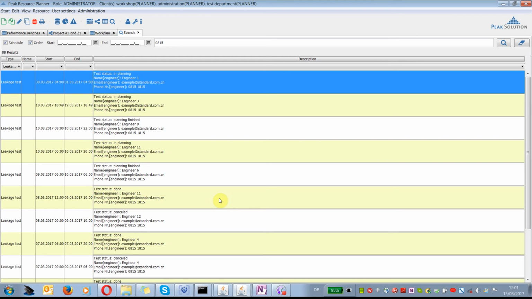So now I'm already at the end of my introduction about PRP. You have now in part 1 you saw a bit about resource planning, about test templates, about how to plan the tests on test benches, how to create a work plan. You saw some things about how we generate statistics in PRP. Today you have seen a bit about project planning, about test series, how do we maintain our test series, about labeling and research. And I hope this helps you to get a good picture about PRP.